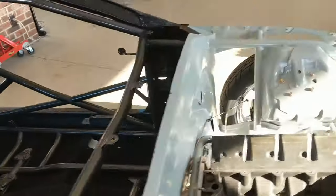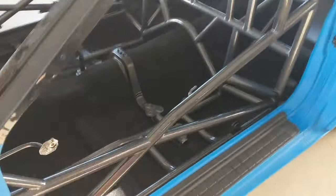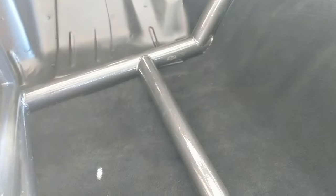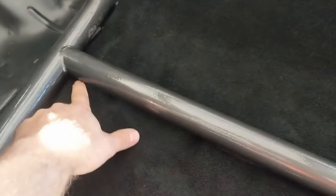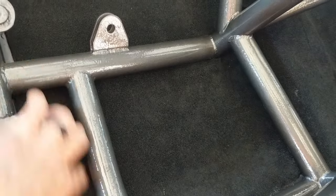The easiest one to tell is I did the driver's side in three small pieces. Because I have bars on the floor, you really can't tell where I seamed them. The spots you can tell would be like the center of the tunnel — you can see I seamed it there, but there's going to be a center console piece on top so you can't really see that. I kept all the seams hidden. They're going to be underneath the driver's seat. I went underneath this bar here — there's a seam there, a seam right here under this bar, and also a seam under this bar.